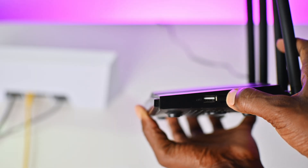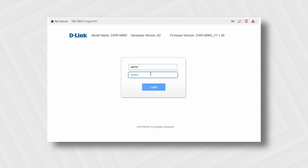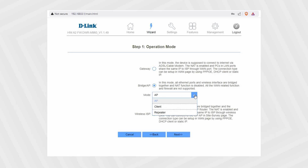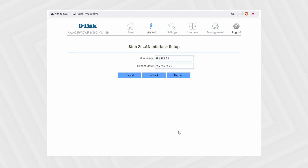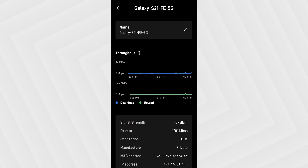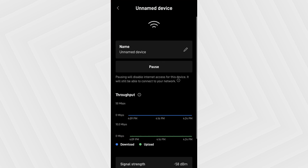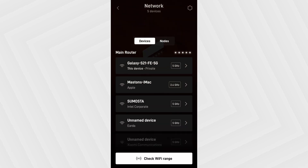Setting up an access point is almost similar to bypass mode. You need to follow the same process: reset your router, log in to the router's default Wi-Fi, and use the wizard to set up your Wi-Fi. On operation mode, choose access point and click next. On the LAN interface setup, you first need to go to the Starlink app and determine the range of IP addresses by looking at the IP addresses of the devices connected to the Starlink router. In my case, I will use 192.168.1.57 since it's not being used by any other device. Note that this is the new IP address you will use to access the admin dashboard for your router.